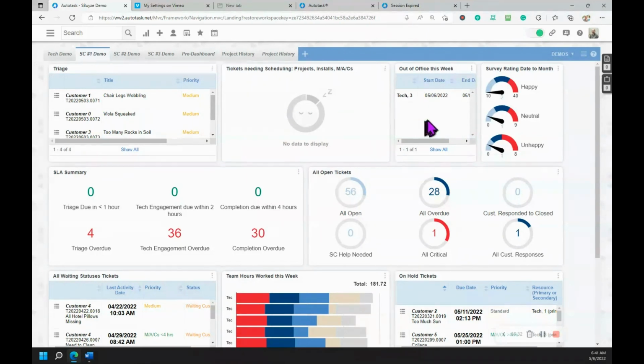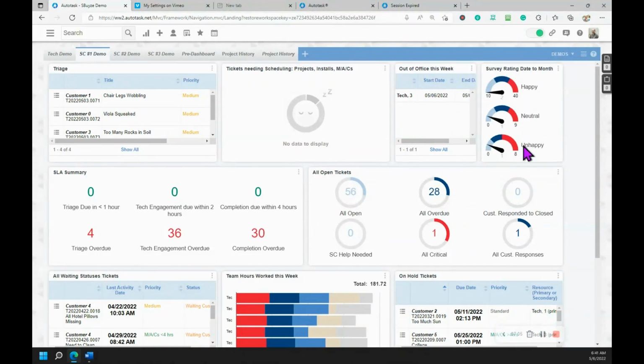We give the service coordinator a widget showing them who is out of the office. Again, they need to know where everybody is, what they're doing at all times. They need to control their calendars. When you're a one tech, two tech shop, not a big deal. Somewhere between 4 and 6 techs, things start getting a little crazy. By the time you get up to 10 techs, which is the most any one service coordinator can truly manage, it's going to be hard to remember who's in.